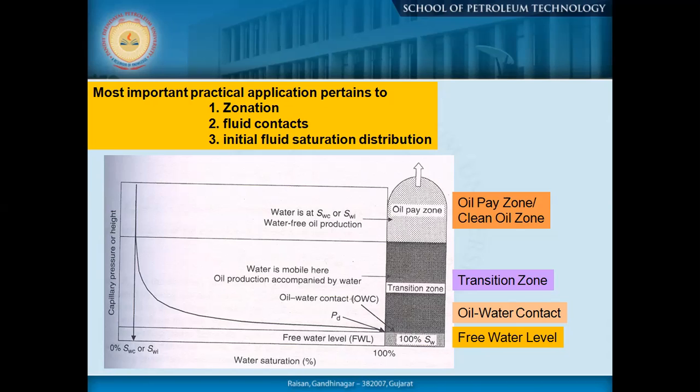The oil water contact is 100% saturation of water, isn't it? It is where the 100% water saturation ends and the oil saturation increases as you go up, isn't it? So if you follow this formula and the relationship between oil water contact and the rock type or mineralogy as well as the size of the pores, my question is: is the oil water contact at the same depth in a reservoir or will it vary? It will vary.